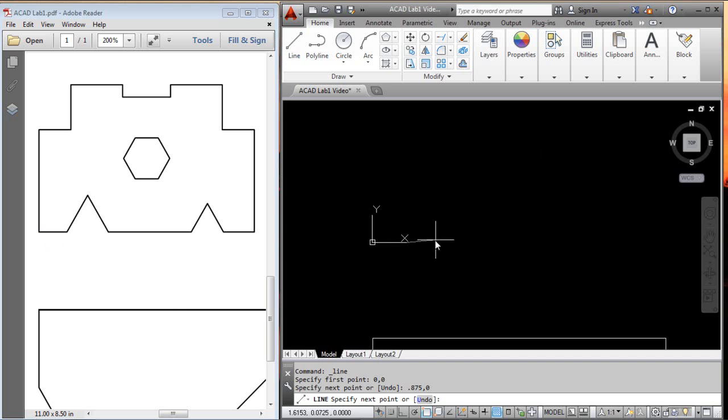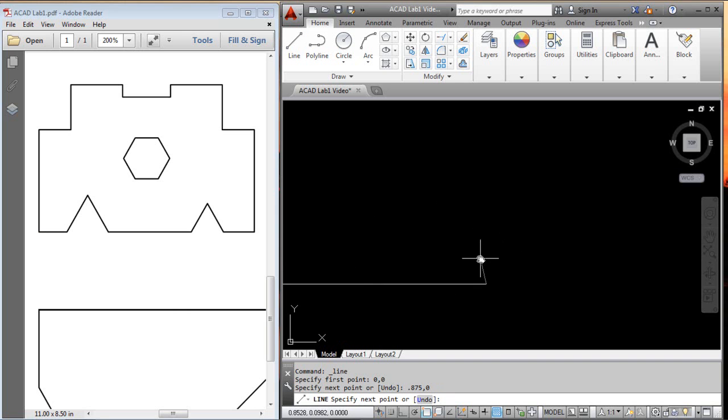It's there, you can't see it because of the XY coordinate system, but if you zoom out enough, you'll see that it is out there. Okay, so we'll actually zoom it in. Now I want to draw this line. Again, like in the other part of this lab, I don't know the length of that line distance this way. I do know it's 1.125 up, but that doesn't help me. I can't use a y-coordinate value and an angle. I do know the angle is 60, so I'm going to go ahead and draw that.